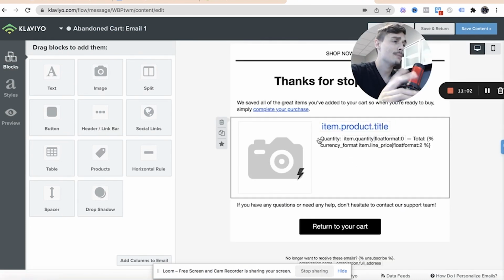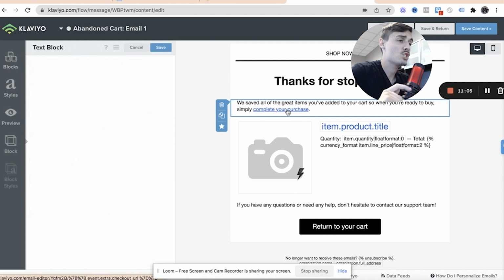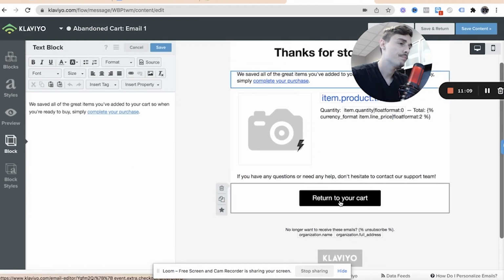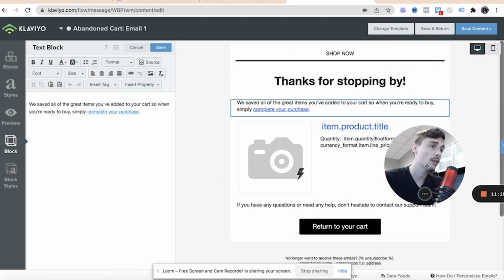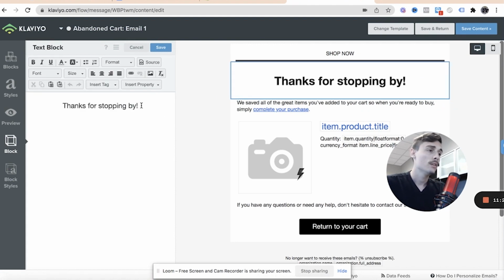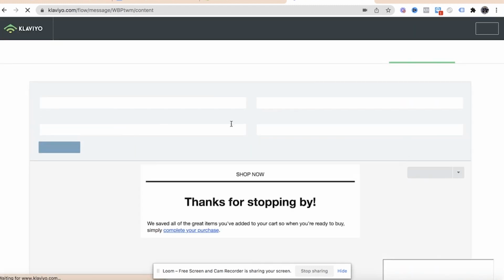The product thing is going to be here, the product title. This hyperlink is already in here, so you don't have to really edit much. Return to your cart. This is where you can pitch an automatic discount at checkout, where it's like, hey, if you return to your cart, get 10% off right now automatically. No code required. This is where you could change the headline, like, hey, return to your cart and get 10% off automatically, no code required. That would be a good headline here. So, being able to change that text as well. I'm just going to go back and save, but that's how you would do that.